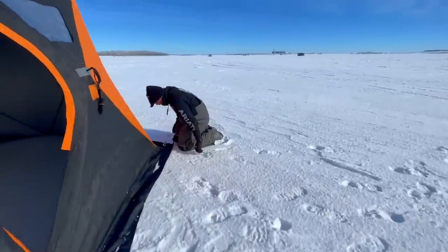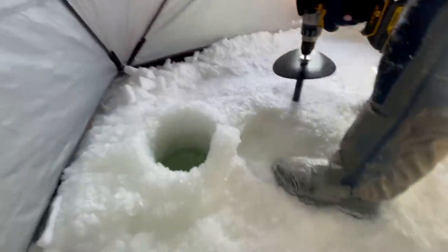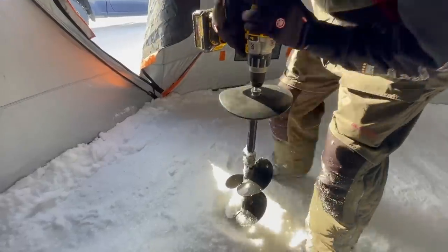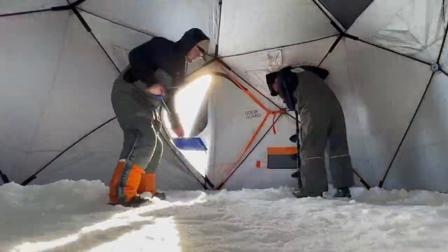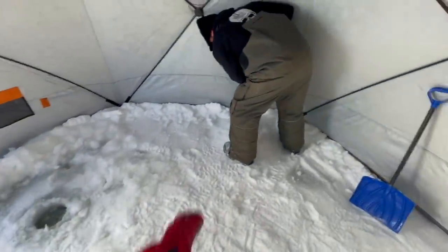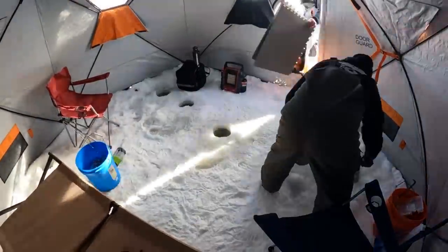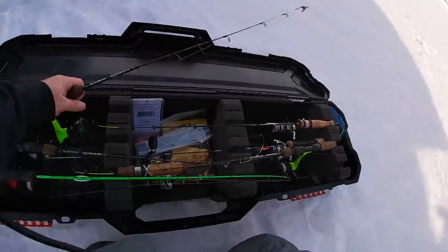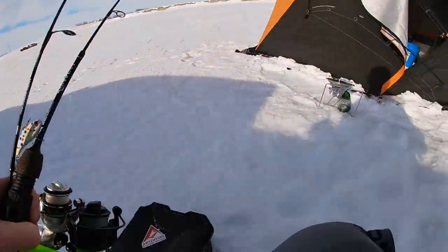We can probably get away with even those two. That's a lot of ice — and it's not even all the way through. One, two, three, four, five — minnow rod, minnow rod. Which weapon should we use today? Actually, we'll do all of them. Got five rods, five different baits — we're getting them today.